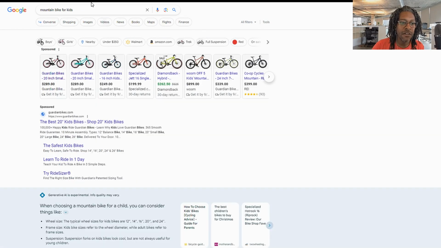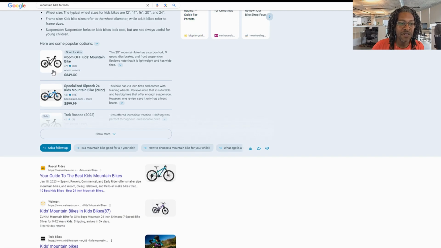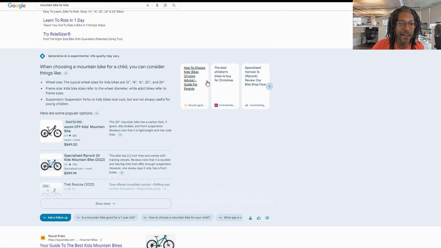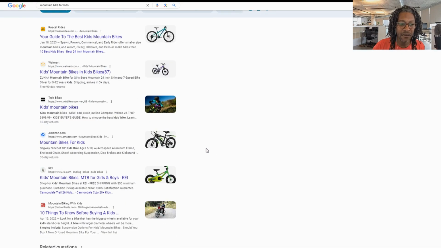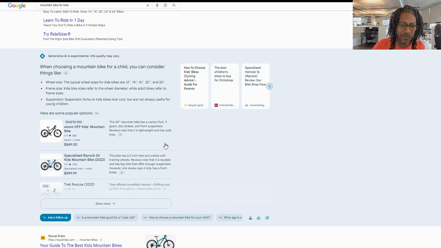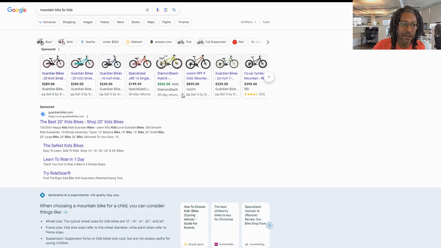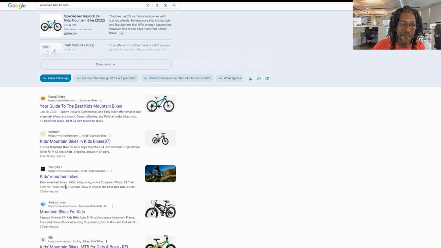But in a Search Generative Experience world, wait a second, we now have a new layout here. We've got the same ads across the top. We've got this little sponsored ad here. We then have a bunch of products actually sitting in here. We've got links out here, and I'm telling you, folks, this generative AI experience, where it shows up and also what's inside of it, seems to be changing on a daily basis and a query by query basis. So this box sitting here has to, in some capacity, affect what happens up here, and it's got to affect what happens down here, thus impacting your ROI.